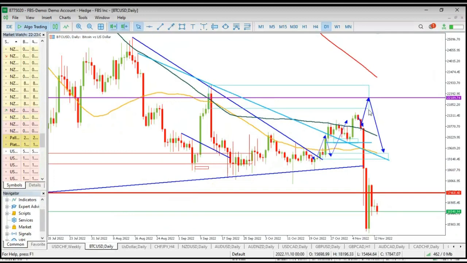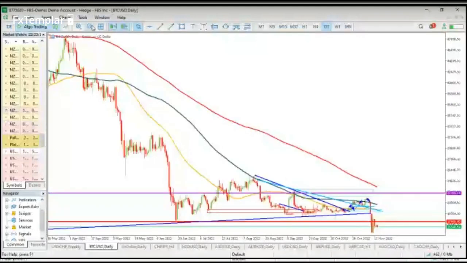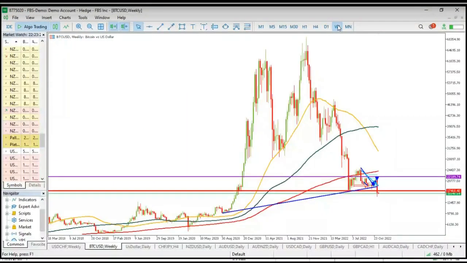All right, this is BTC USD. I was hoping it would come here, but it didn't give that move. It just dived all the way down, broke through all the demand zones, every single one of them. I think I have an article on BTC USD already on the FBS website, but I'm still going to review this a little bit.